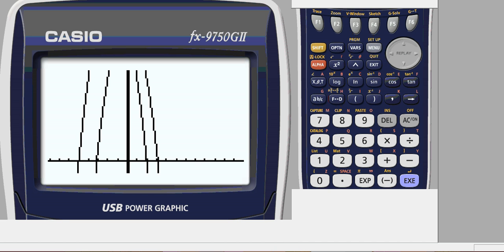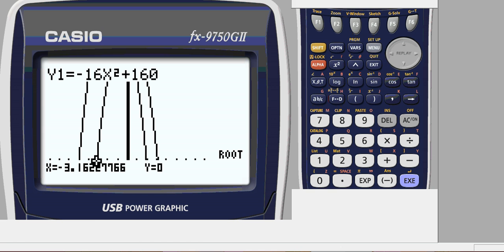And then we're going to calculate our roots, the zeros, so F1. The negative value is not what we're looking for. We are looking for the positive time value. Since we have them both typed in, it's asking which function we want. So let's do y1 first. I'll push execute for that. So we have our first negative value. We don't want that. We want the positive value.